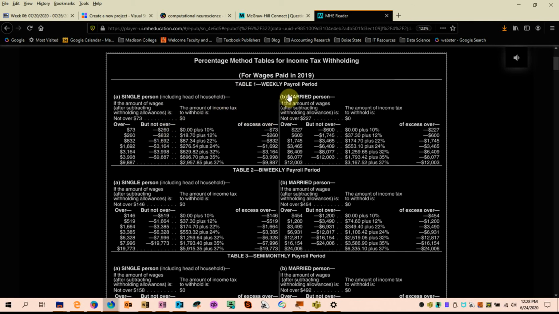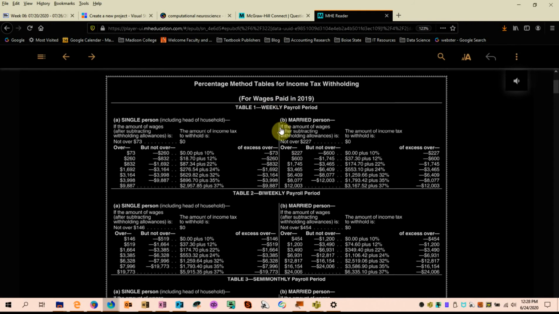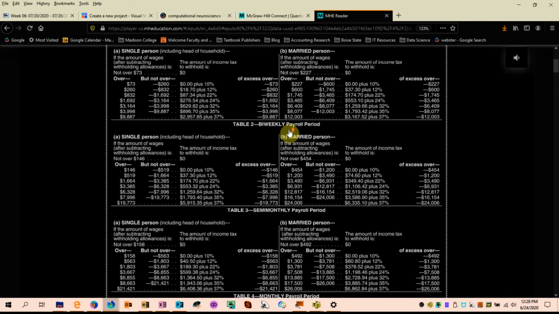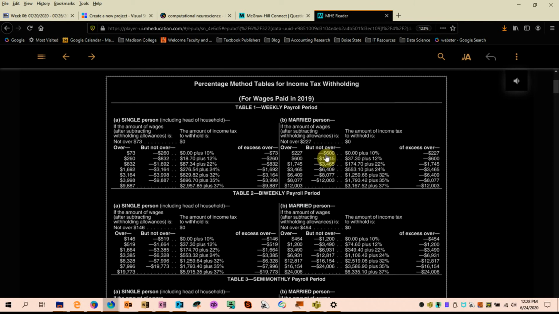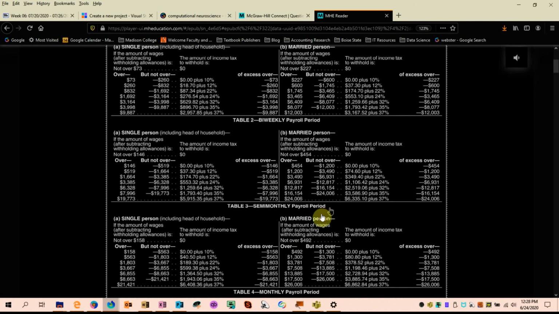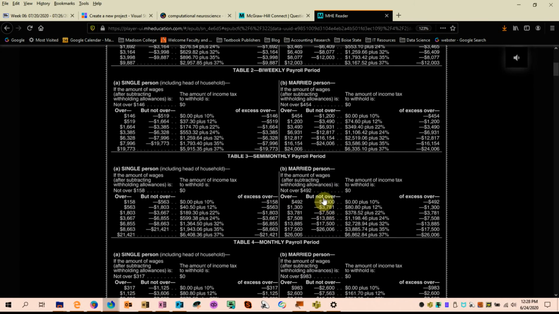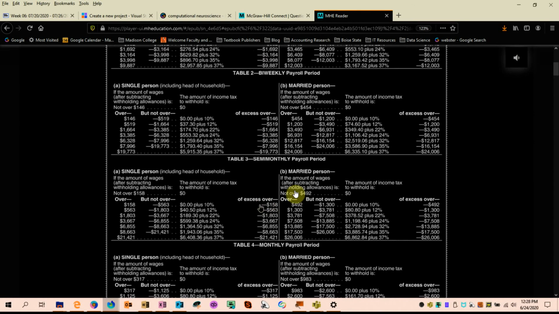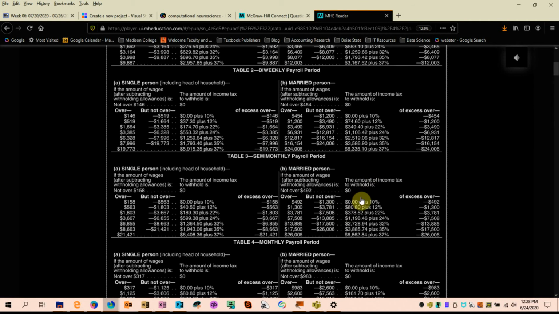So when we look at the percentage method tables for withholding income taxes, we see that these tables are broken down by the frequency with which the employee is paid, as well as the filing status. So let's look at a semi-monthly employee who's married. That means we're going to look at the third table on the right.